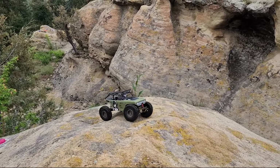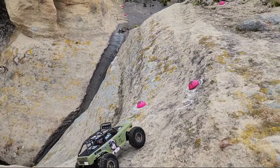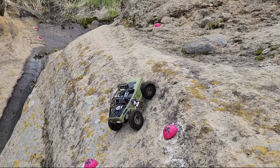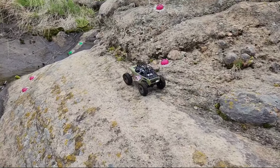Yeah, I like how smooth the Endura is. You see how it's like brushless smooth. But I also love how much power I get out of a brushed system when I use 3S on that thing, because you've seen me bounce that up stuff on just this comp alone. Oh, absolutely.